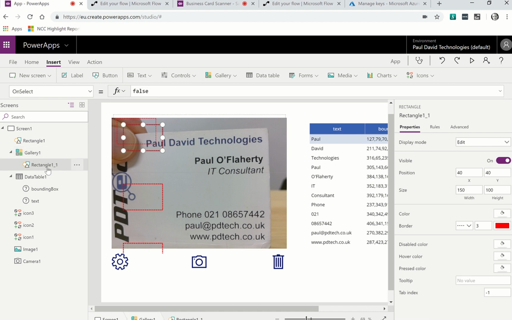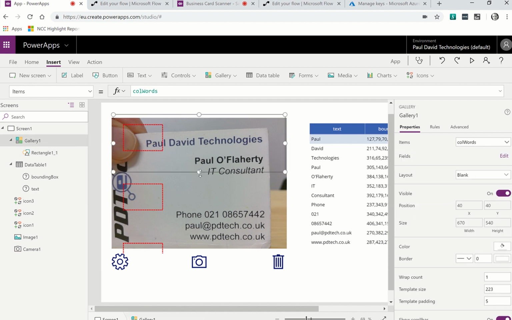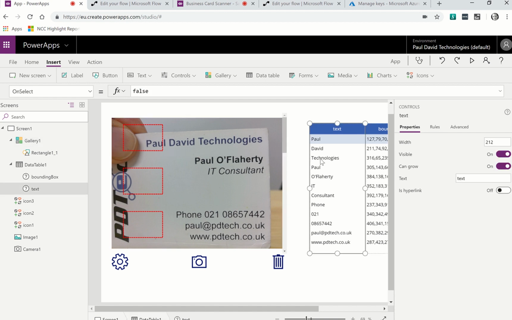Do you see there how it's indented underneath gallery, so you know that it's a child of the gallery. So let's get rid of that original one that I put in the wrong place. There we are. So now I've got a series of rectangles appearing. I'm getting one rectangle for each line in my gallery. Each line in my gallery is one of these lines of text.